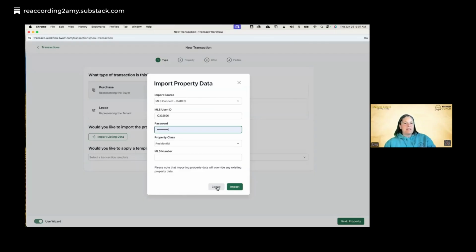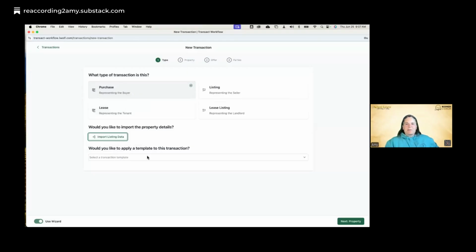Anyways, you can come in here and pull the MLS number. So just know that you can do that. I think you can also import it later on. This works better with purchase than it does a listing, because there should be an MLS number associated with whatever property you're making an offer on. You plug in that MLS number, select import, and it's going to pull all the details into your transaction. I'll figure that out. Maybe I'll demonstrate it next time. I don't know what my password is. It auto populates it. Who knows what it is?